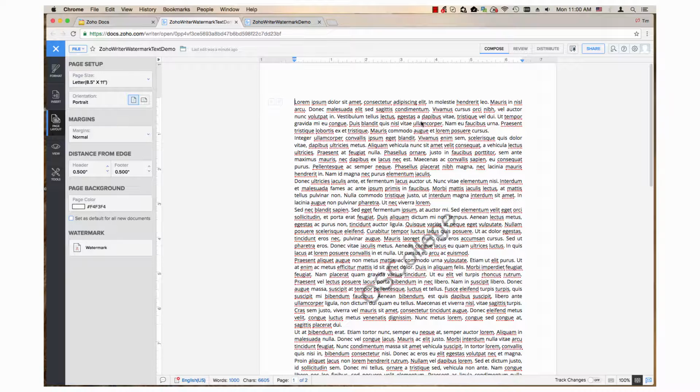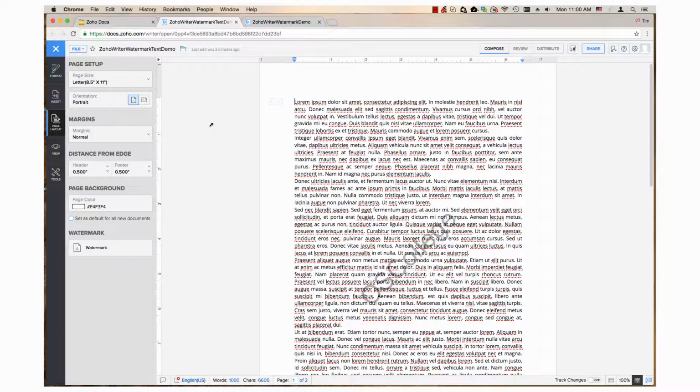In this section of the video, we will look at how the watermark text document and the watermark image document look in both MS Word and LibreOffice. The watermarks will be preserved when the documents are opened in both applications.